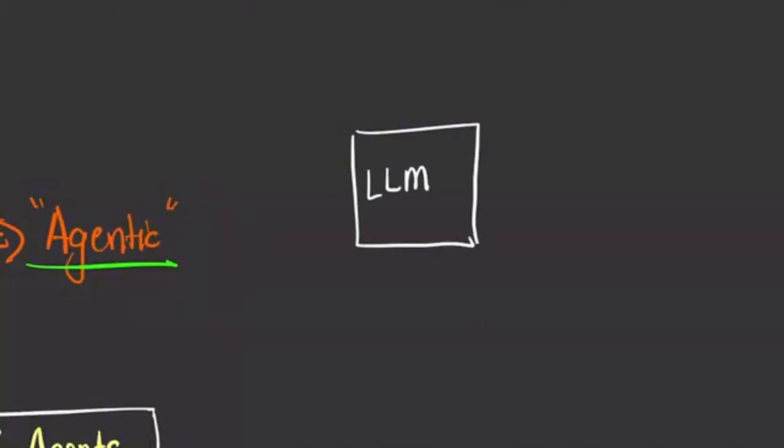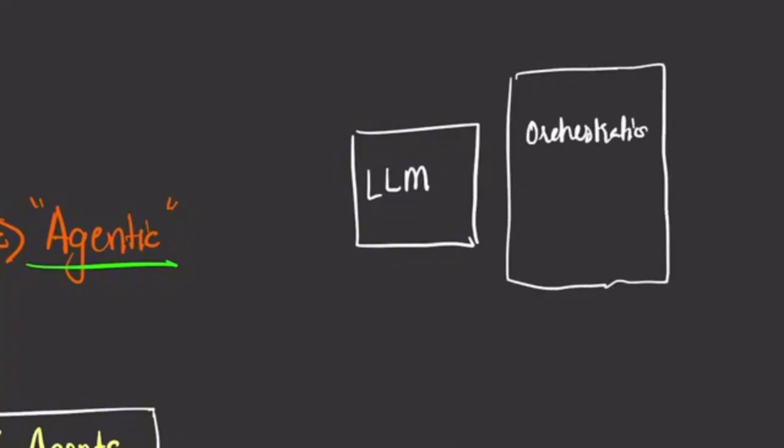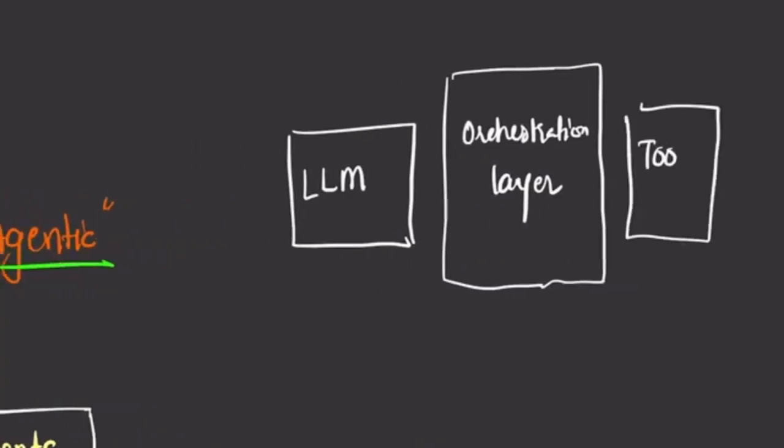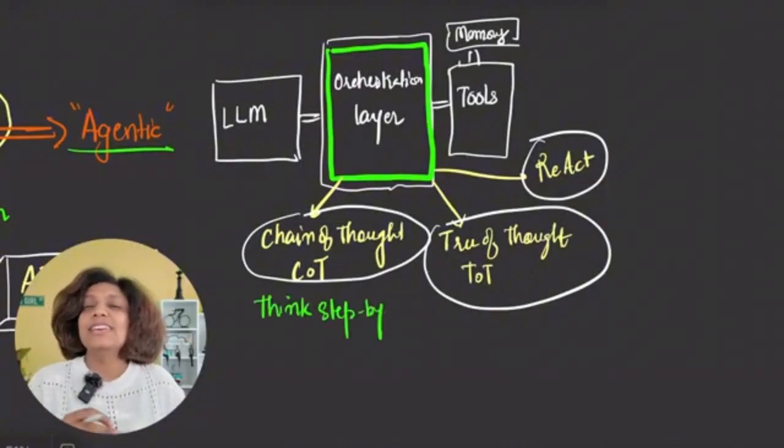So, you've got a brain and you've got tools. But how do they work together intelligently? That's the job of the orchestration layer. This is the critical process that governs your agent's decision-making logic. It manages the agent's memory, maintains state, and controls how it plans and executes action. Now, this is often implemented using cognitive reasoning frameworks. You've probably heard of some of these: chain of thought, or COT. This prompts the model to think step by step, breaking complex problems into a linear sequence of simpler thoughts.